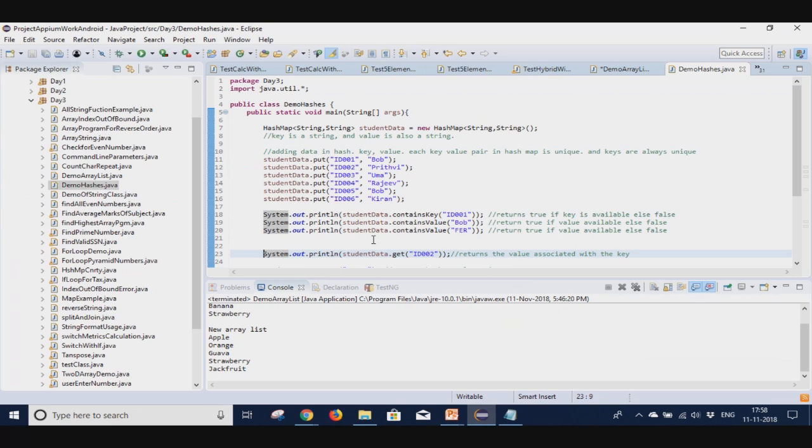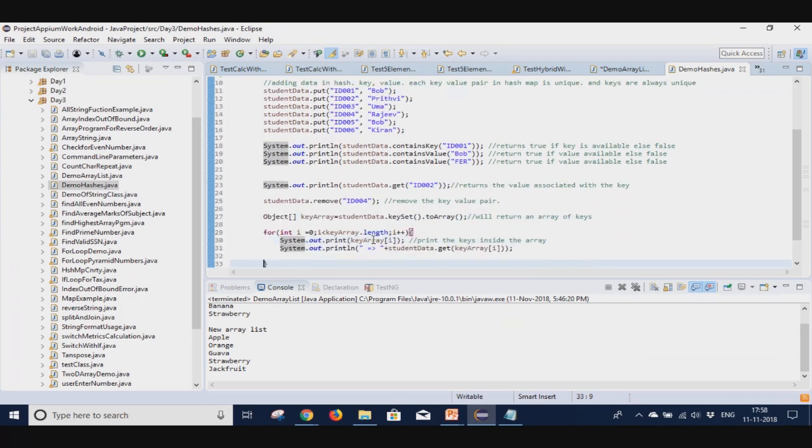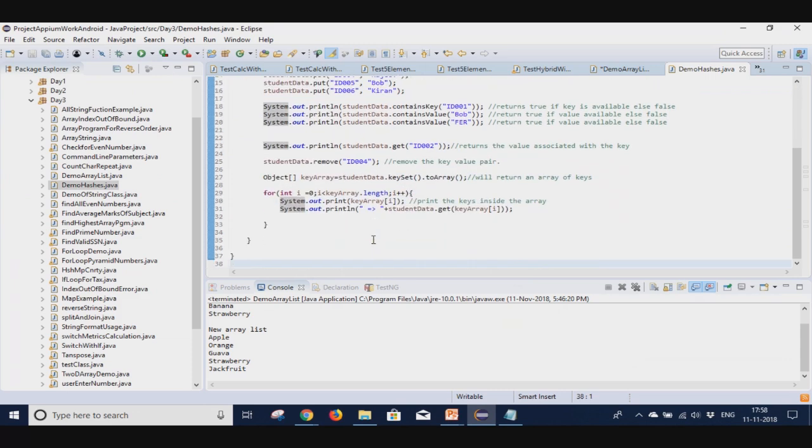Moving forward, you have a method called remove. The remove method is going to remove the key value pair from the hash map. Okay, that is what remove is going to do.